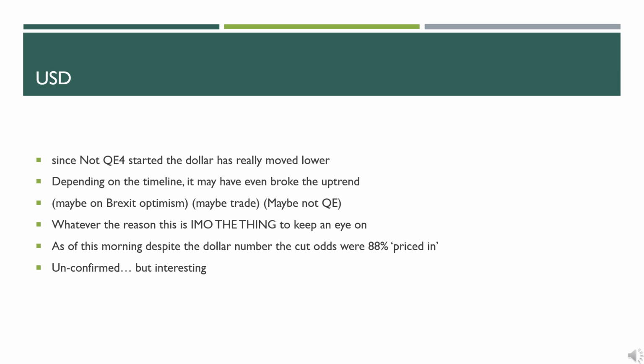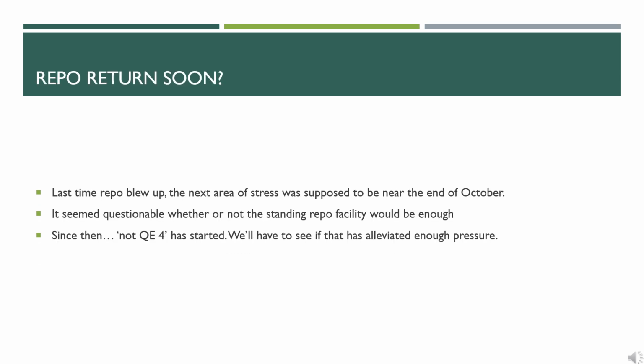I think last week, this week, next week. And I also find it interesting that as of this morning, you look at the odds for a rate cut that is supposedly priced into the market, and it's at 88%. So the dollar's weakening, even though we're basically expecting a rate cut. It's interesting. So some of you may recall the big deal that was made by everyone, and I spoke about it here, when the repo rates blew out in the middle of September, I think it was.